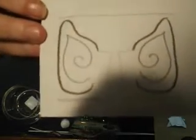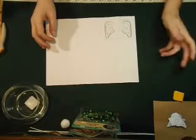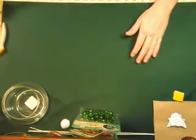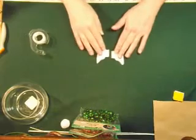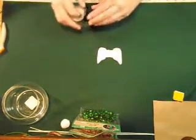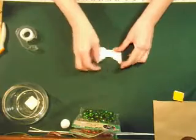I'm not sure if you can see it, but I printed it out just with a laser printer, and I had it set to wallet size. So you just print it out and then you cut it out. And what I did was, after I cut it out, I took the two pieces and put them together right in the middle and taped them. Just regular little Scotch tape. And this is what I used for my pattern.